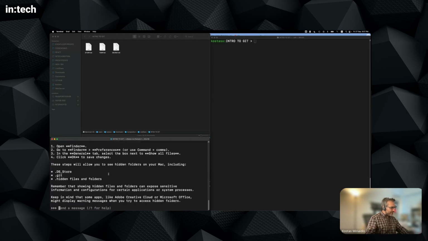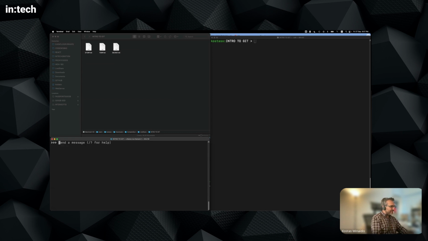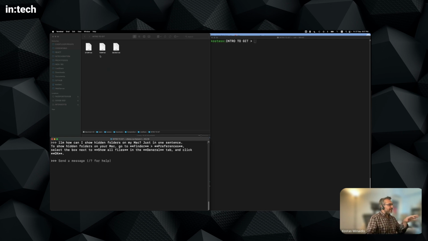Let me try another one, just in one sentence. Maybe this time it's okay. We can go through Finder, Preferences. There's a way. No, it's not the shortcut, but we can find the shortcut.